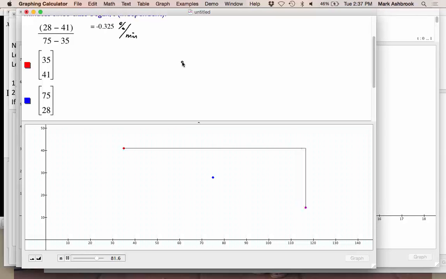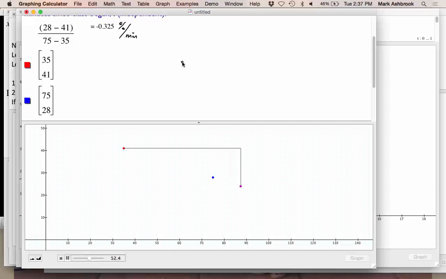Okay. What do you think? For any change in time, the corresponding change in percentage would be negative 0.325 times that change in time. Morgan is clapping. Were you going to say something? Is that what you were going to say? Yeah, just any change in minutes, that's what we're saying. Yeah, time, including time in minutes.